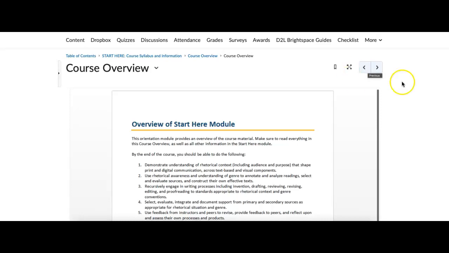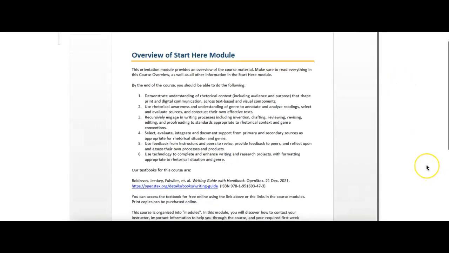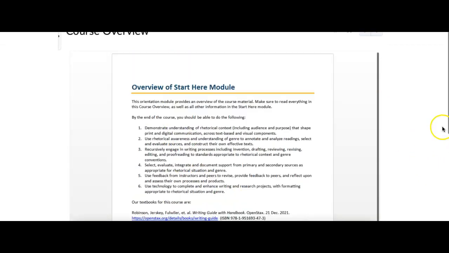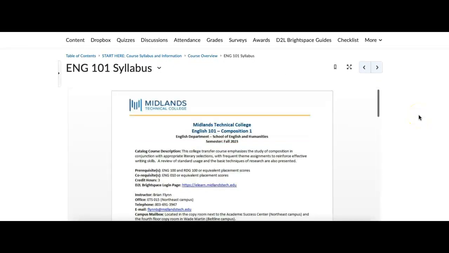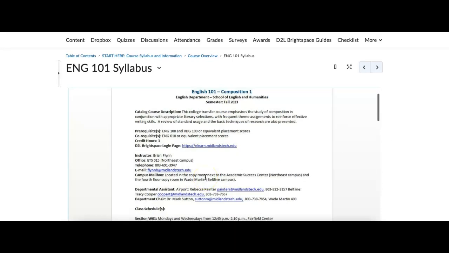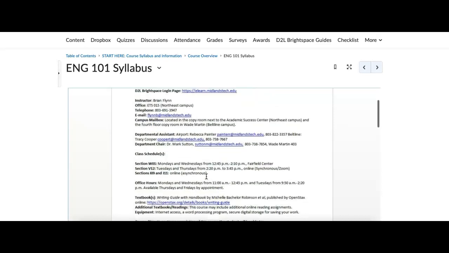You'll start here with an overview of what the course is all about, with information about the course objectives and the textbooks, and then we're going to keep on going to learn more about the syllabus and more specific course policies. You can look over the syllabus on your own, but it's going to contain information about how to contact me, where your final grade comes from, and course policies like late submission and things like that, which I'll let you read over on your own.